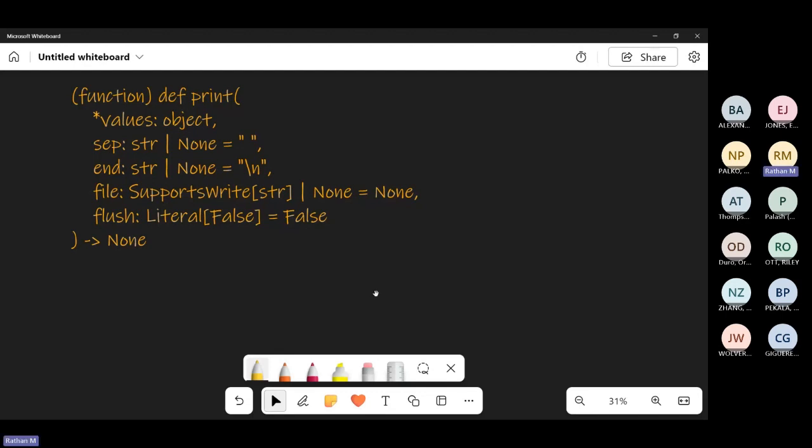To the first point as we were making, print is an inbuilt function and it can take various different parameters. You can see the first parameter is the object that you want to print. And you can see a star here. Star means that you can provide multiple values. So let's just remember that star means you can provide multiple values to print.